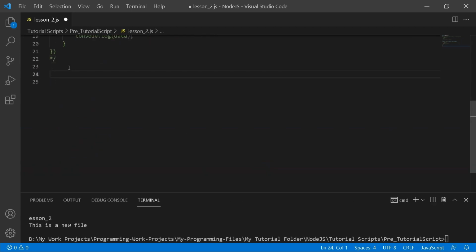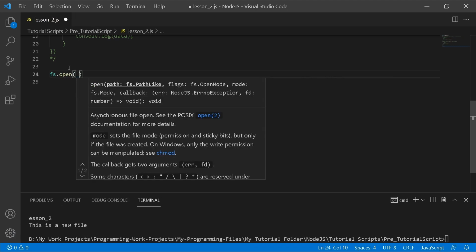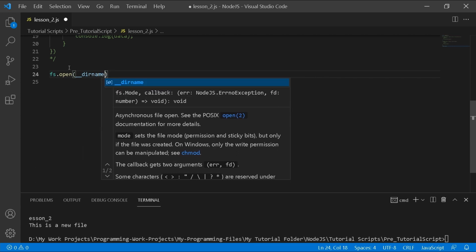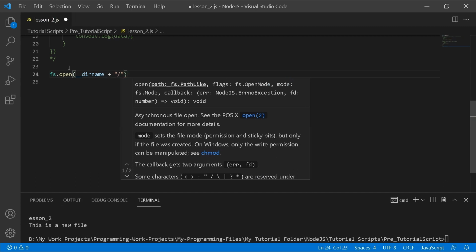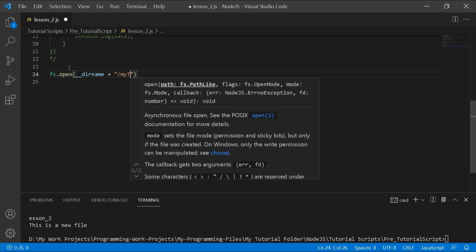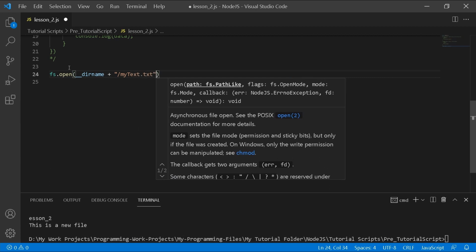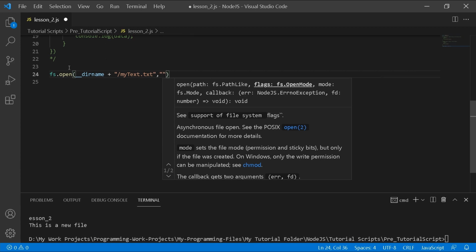The next one that we're going to cover is fs.open. Now all this does is it opens a file. So once again I have to specify the directory, and then my text.txt, and then I have to include a flag here.